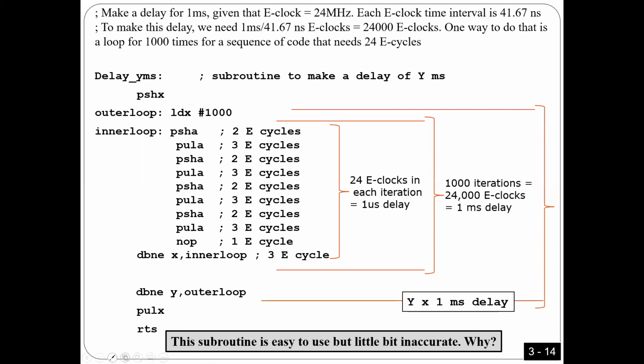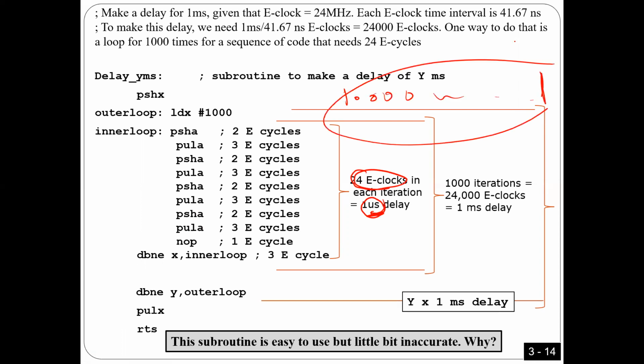So what I'm saying is that, yes, it is not very accurate, but for 1 second it should be okay. If you have 24 cycles, it's going to take only 1 microsecond. All the instructions I explained, I don't think they are going to take 24 cycles. Assume in the worst case it is 24 cycles, so you are going to have an error of 1 microsecond. That means if you need 1 second, you are going to get 1.00000001. You got what I'm saying? So it's almost nothing, just to make the calculation easy.